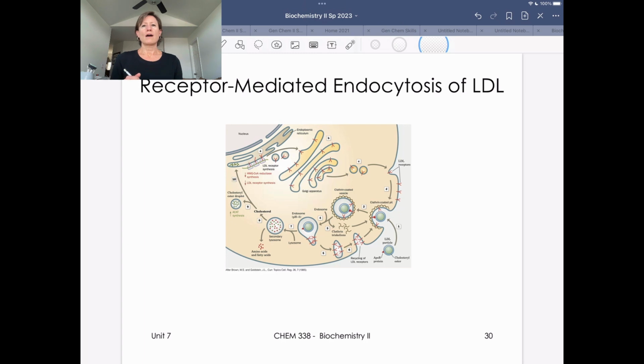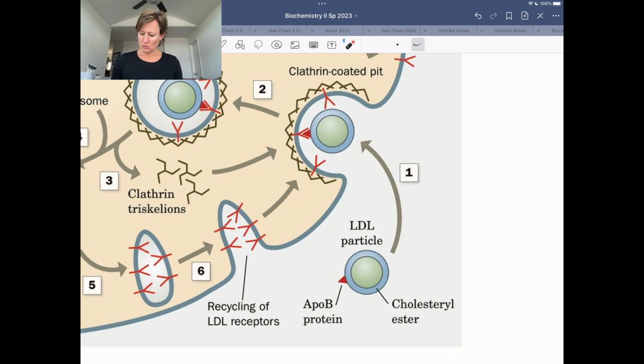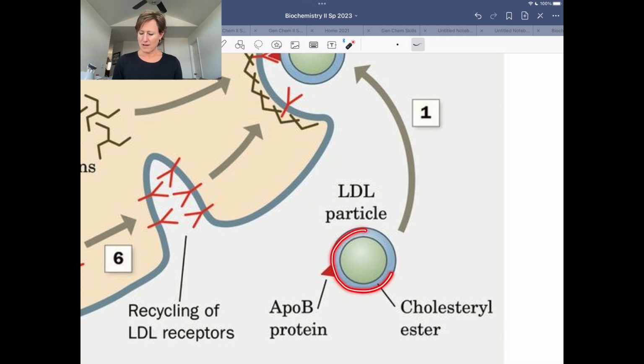So I'm going to walk you through this image first, and then we'll step back out and write some notes on it. So we are going to start at number 1 here, which really looks at that LDL particle. It's drawn very simplistically here, just a simple cartoon representing this lipid monolayer. And then we've got the cholesterol esters on the inside, and then here's that ApoB100 protein that's on the outside. Okay, so lots of these floating around in the bloodstream, and your serum cholesterol level, your LDL cholesterol level, is largely determined by the flux of these particles into and out of your bloodstream.